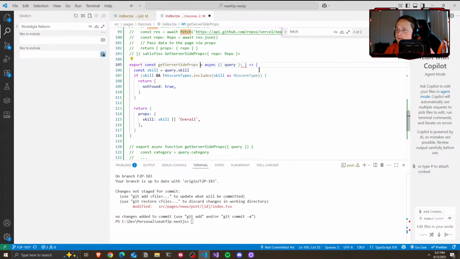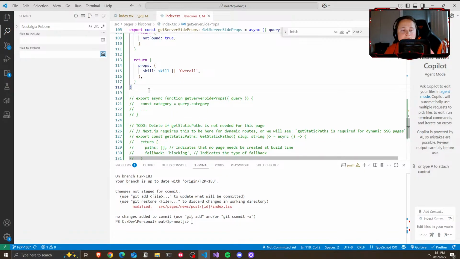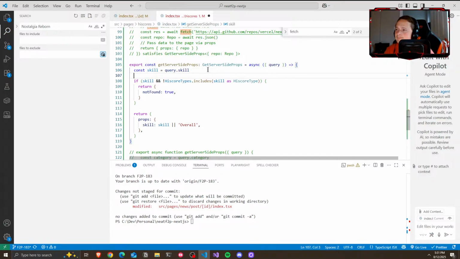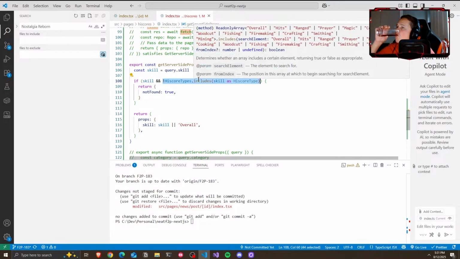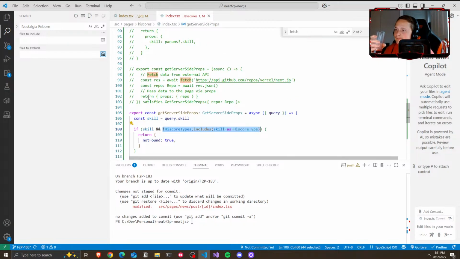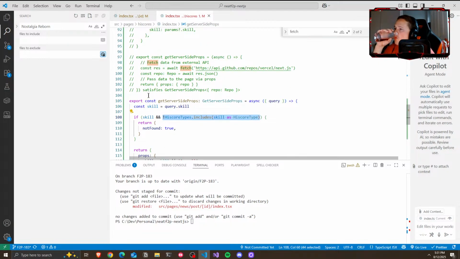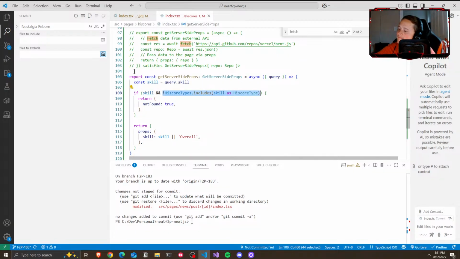Doesn't exist there. What if we said this? And then that. Okay, now TypeScript is happy. This is actually pretty smart to check if it's... I don't know.